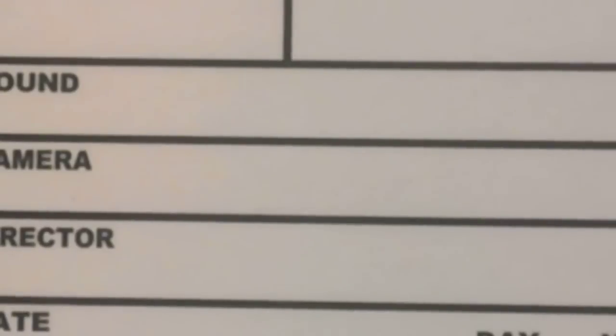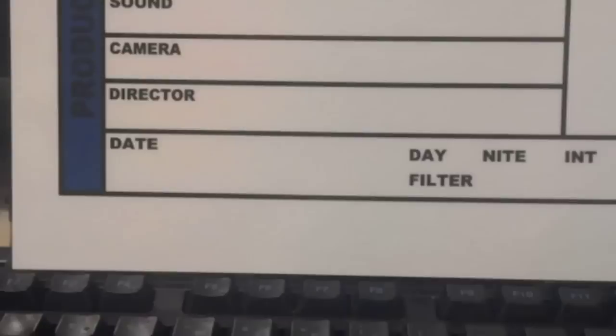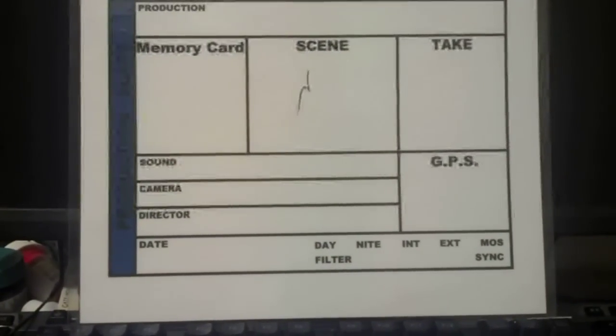Scene, takes, all the same. I went ahead and put GPS down there so I could mark my location out in the woods if I have to redo the scene or whatever. I used to have some sound channels there, but I changed that to GPS. You know, the camera, director, date, all that stuff's the same. So yeah, that's what I did basically. I modified it like that.